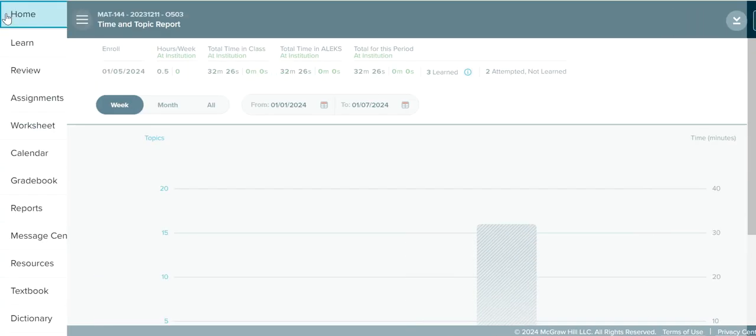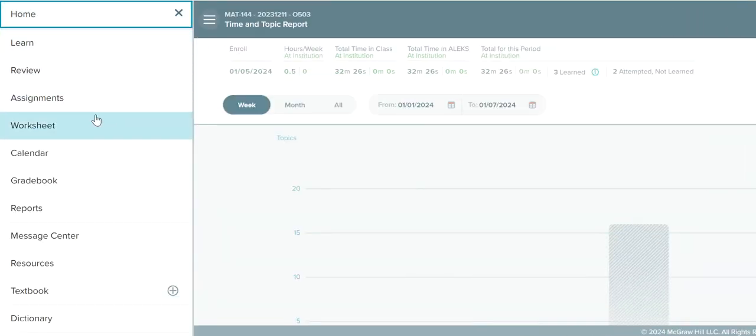So let's do a quick recap. There are 3 different places you can view your grades. You can view your grades under the gradebook, under assignments, or you can go to reports and go to assignments through reports. Remember, the gradebook does not allow you to view the reports, so if you actually want to see how you did on the assignment, which problems you missed, which ones you got right, make sure you go under assignments and click on the score, or go under reports and look at that breakdown of your time and topic report.